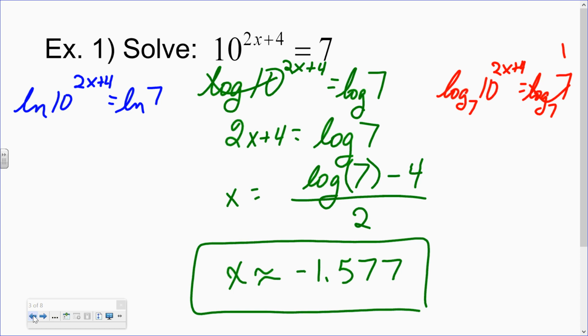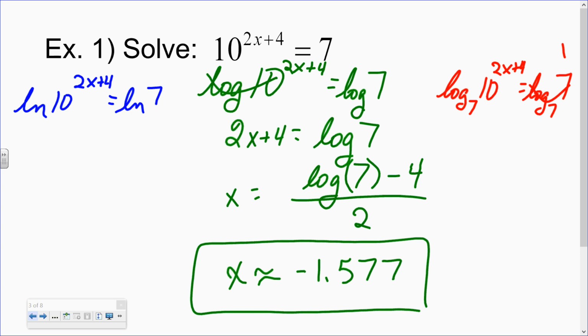If I had done natural log on this one this way in blue, I would have ended up with 2x. I would have had a 2 ln 10, and I would have had a minus 4 ln 10. So yes, I would have had ln's, but I would have had 3 of them in that problem. So it's kind of a trade-off. If you do ln's, when you have a base of 10, you'll have more of them, but you won't have to skip over that little box for the base. If you do common log, you'll have fewer, but you will have to deal with that little box in there for the base. Questions to that point?